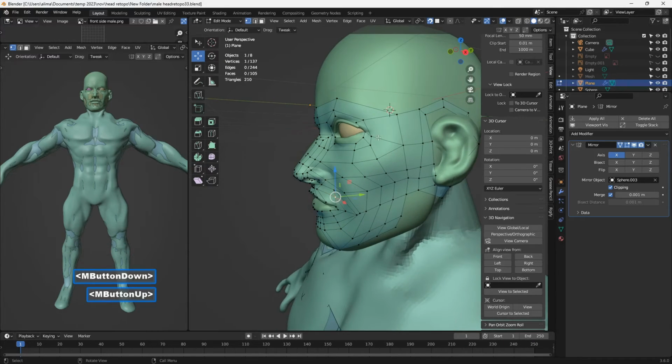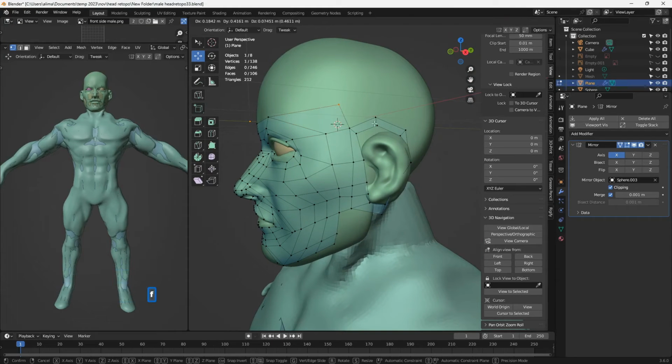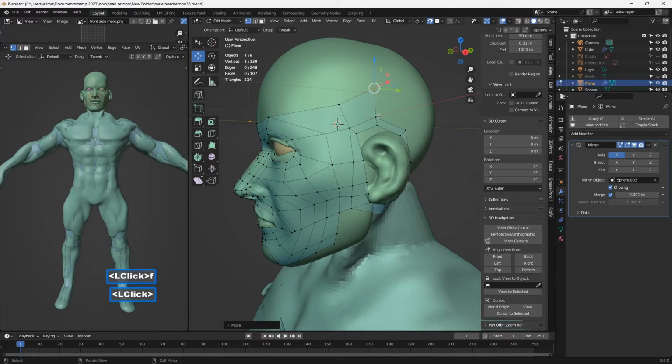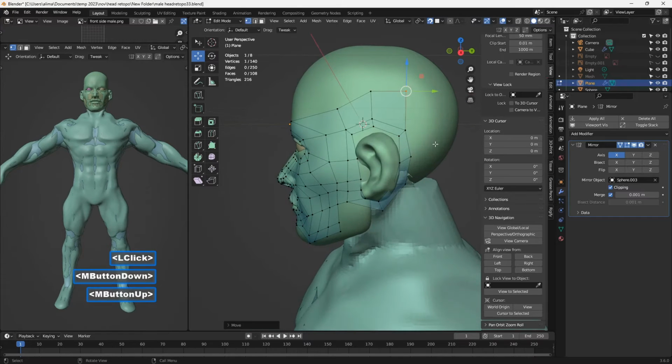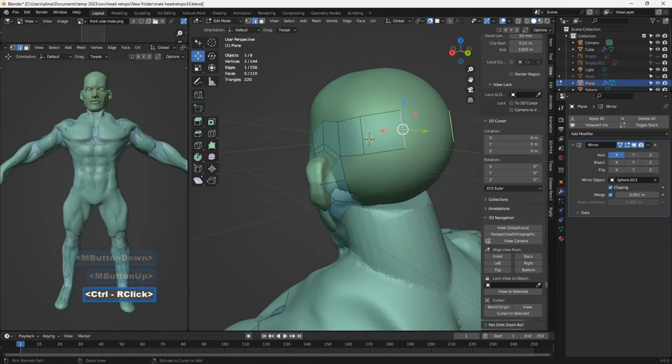Okay, I'm going to hold the middle mouse button, go to the side. We're going to use that add-on where I select the vertex, I press F, and I get nice faces. So that's what I'm doing here. I'm doing this until I get to the end of the ear. Once I'm at the end of the ear, I'll select here, hold Control, hold the middle mouse button, rotate, hold Control, then I'll push that towards itself again.